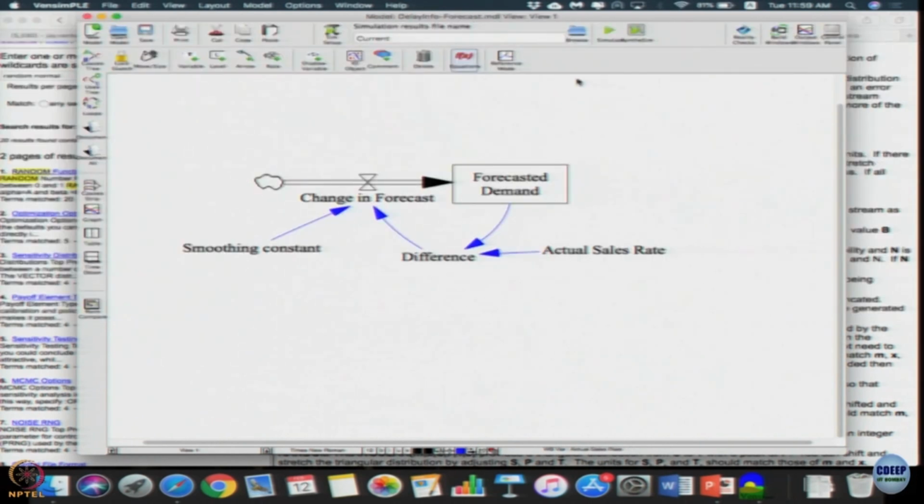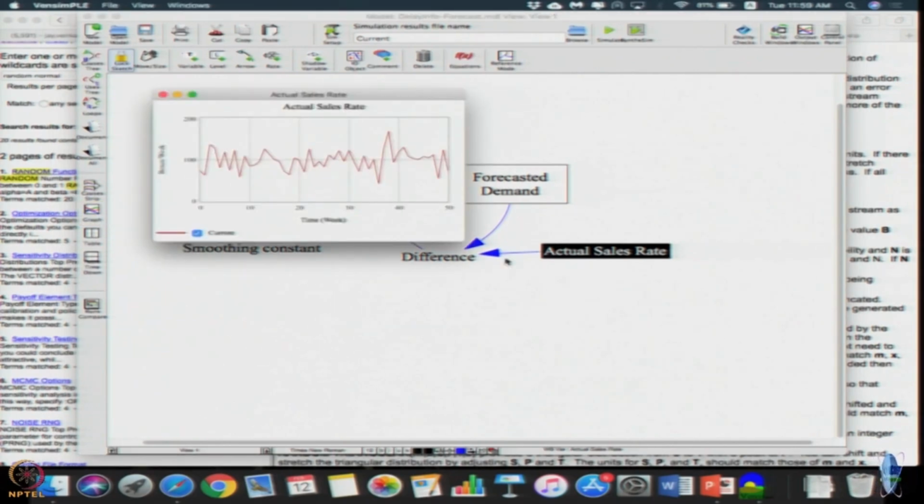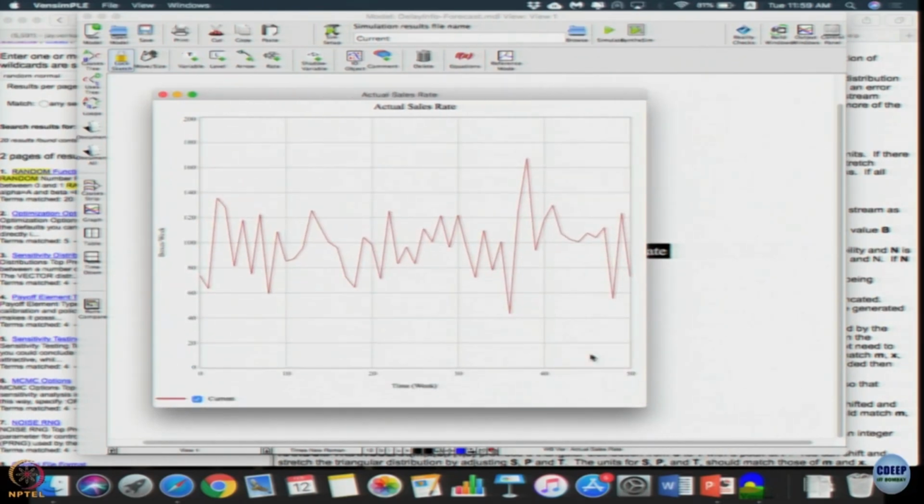So, let us go back. Minimum is 0, maximum 500 we have kept, mean is 100, standard deviation 25 we have been given, and we just put a stream as default value as 1. So, let us simulate. Only let us plot the sales, you will get a curve like this, it is randomly distributed. The mean is approximately 100 as per this, which is what we expect. Because of standard deviation, that is a noise, we are going to get fluctuating values of sales, it looks more realistic.